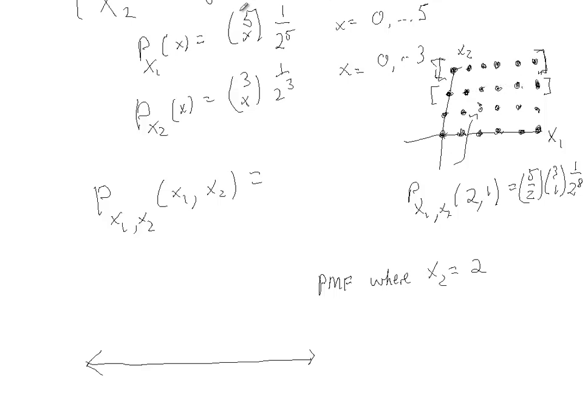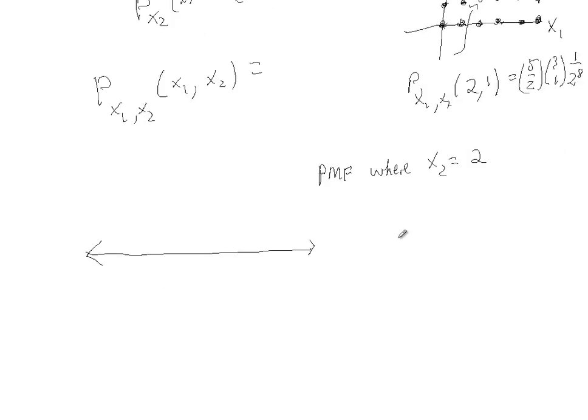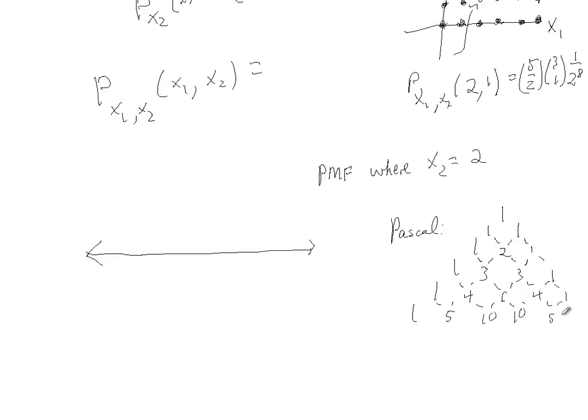In fact, if you want to get this 5 choose x here, a good trick is Pascal's Triangle. If you haven't seen this, you do the triangle, you put 1s at the first and the last, then every other entry is the sum of the two entries around it. So that's going to be 2, and I put a 1 at the end. I put 1 here. 1 plus 2 is 3. 2 plus 1 is 3. And here I have 1. Here I have 1, 4, 6, 4, 1. Then I have 1, 5, 10, 10, 5, 1.